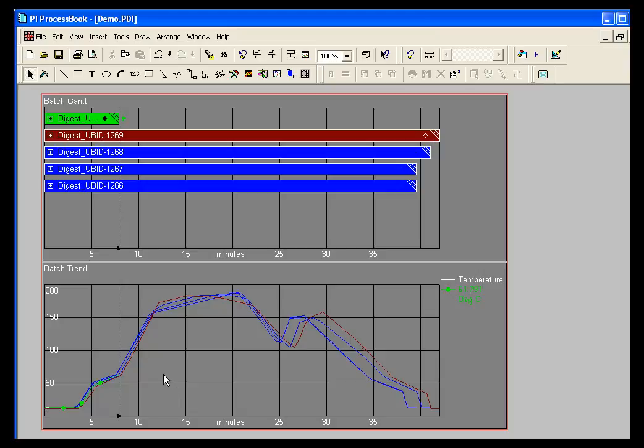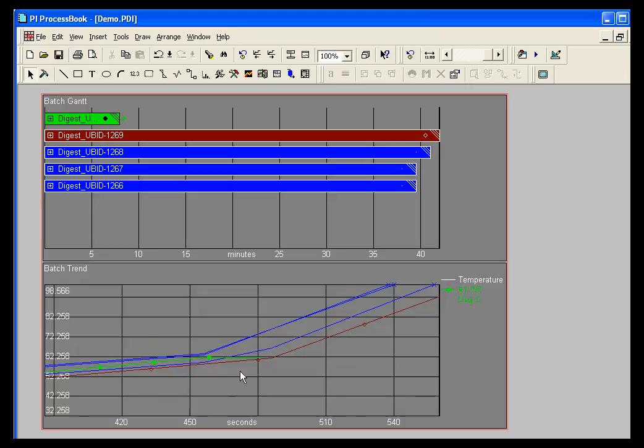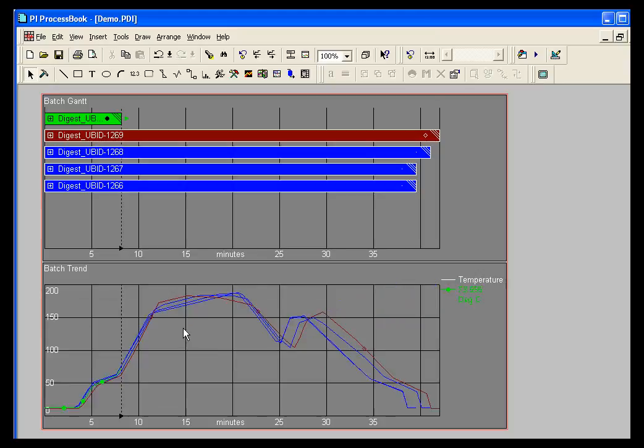So if I wanted to compare or watch the current batch running, that's the batch in green, I could see that run, and then if I wanted to compare that or zoom in on any one of those points, I could simply zoom in and see where that batch happened to be lying at that point, and I could revert back out and continue to watch it rise.